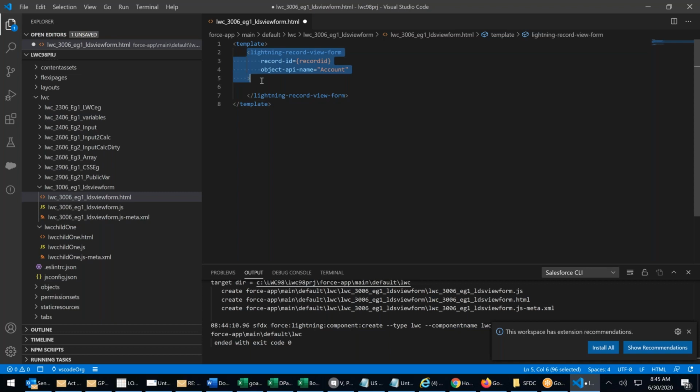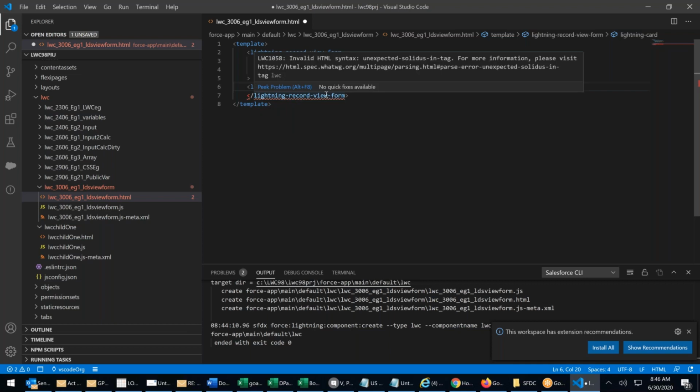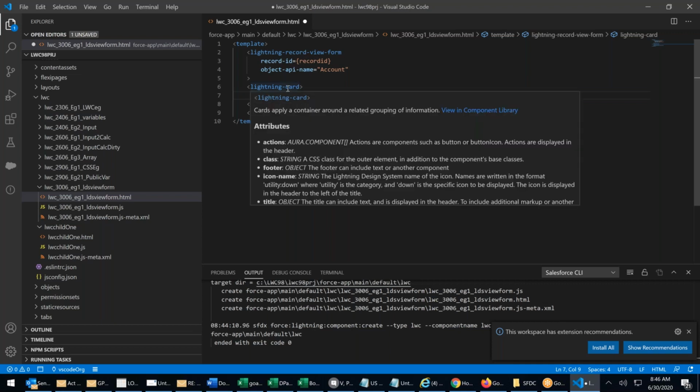Now inside this, I will use lightning-card. Inside the lightning card, because it's a view form, a view form should always be used with an output field. All of you know this concept.